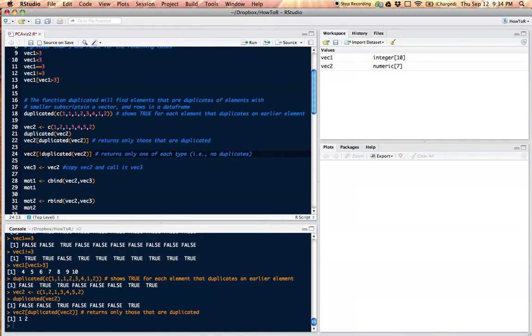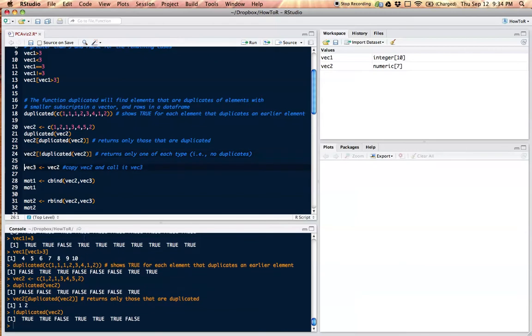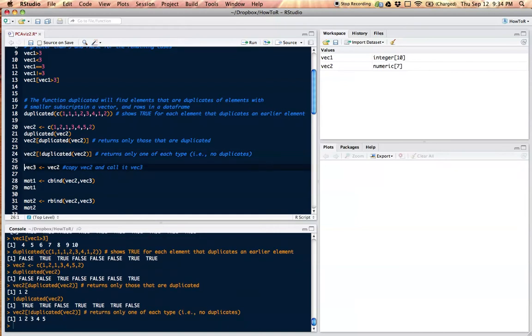And so what you do is you put this not logical operator, right? Relational operator, not duplicated. So we want the ones that are not duplicated in this vector. Okay, so what does the not duplicated look like? I'm just going to highlight that one part, right? And this is not duplicated, not duplicated. That is not. Okay, good. So let's return only those elements that are not duplicates. And there you go, 1, 2, 3, 4, 5.